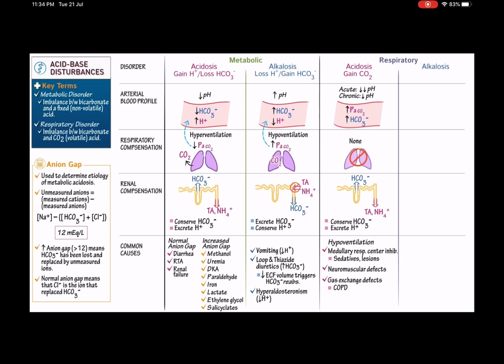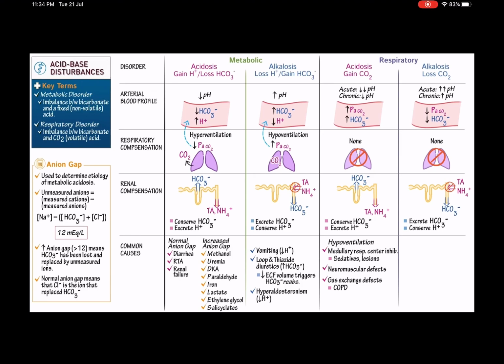Conversely, respiratory alkalosis is caused by a loss of carbon dioxide. Consequently, pH is increased in proportion to the duration of the disorder. Again, there's no respiratory compensation for respiratory-induced acid-base disturbances. Show that the nephrons excrete excess bicarbonate and reduce titratable acid and ammonium ion secretion to conserve hydrogen ions. This is similar to the renal response to metabolic alkalosis.